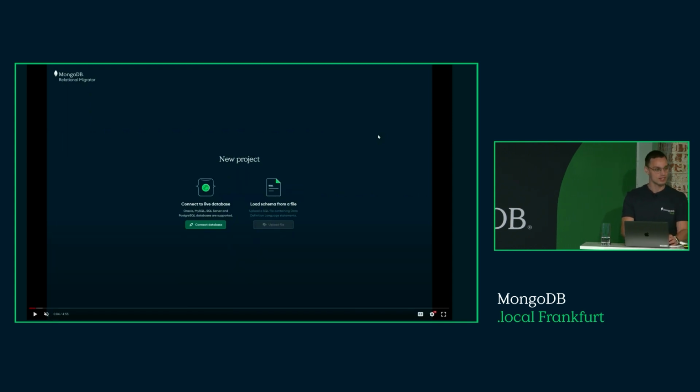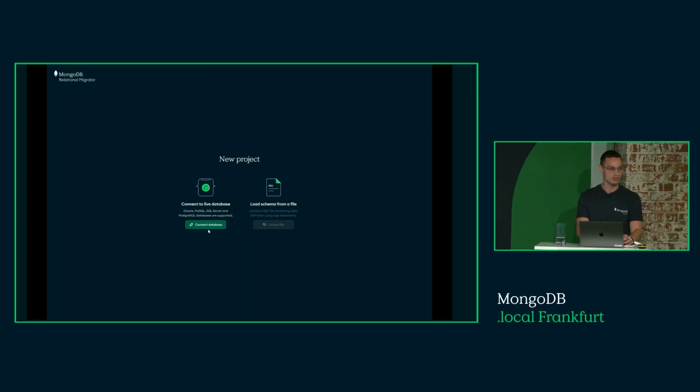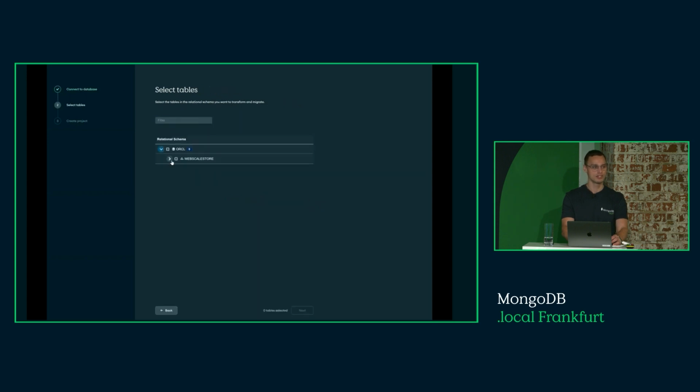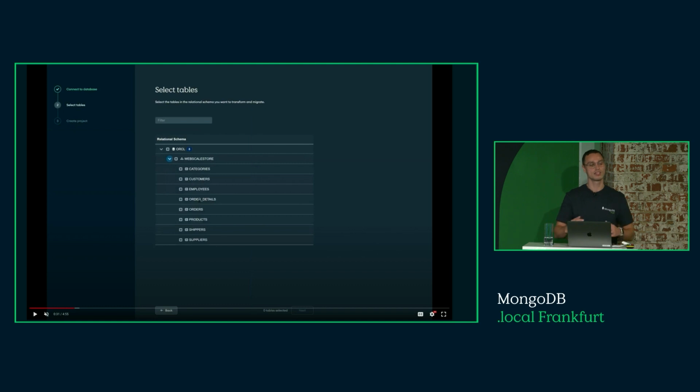So the first thing we can do is go to connect to our database. Let's do that. We will do the Oracle database right now. In this specific case, we can, of course, choose SQL Server, MySQL, or Postgres. Let's put in all of our credentials, username, password, click connect, and then it will take a couple of seconds to load all your schemas from your relational database. As you can see, you can now select either the whole database, specific schemas or users within your database, or you can say I only want specific tables to be migrated. Let's just click all. Let's go into next.